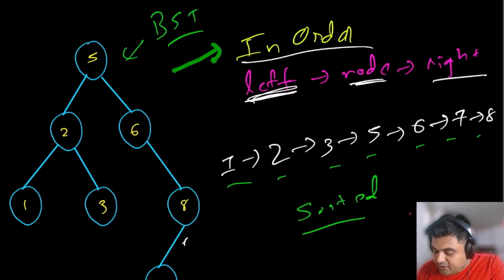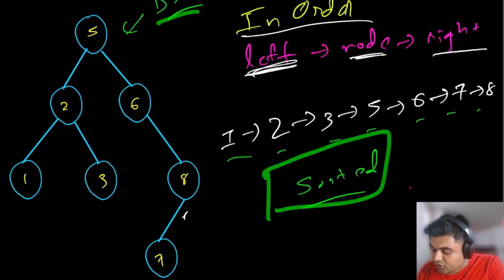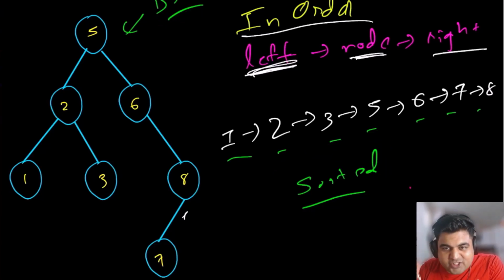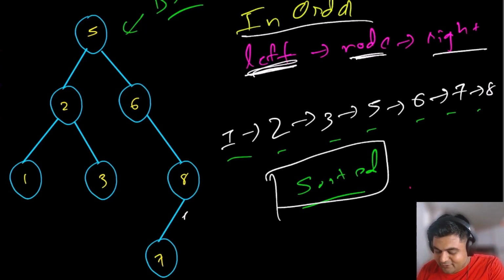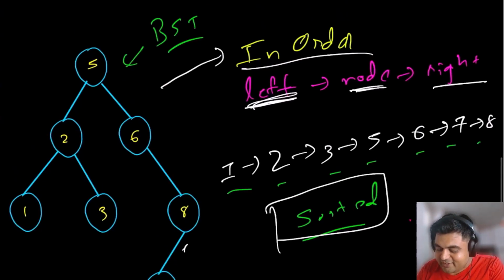And using Inorder traversal on a binary search tree, we are actually able to generate the sorted array. And see, you just solved a very popular coding problem that is being asked in a bunch of companies. I'm actually going to show you the LeetCode proof that this question exists, and you already know how to solve it. All you need to do is Inorder traversal on a binary search tree to find the sorted result.